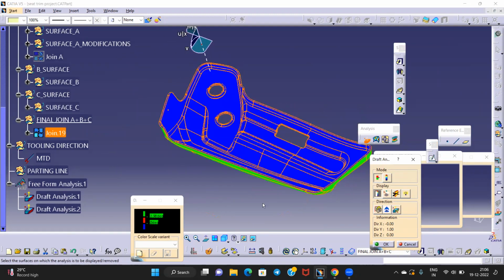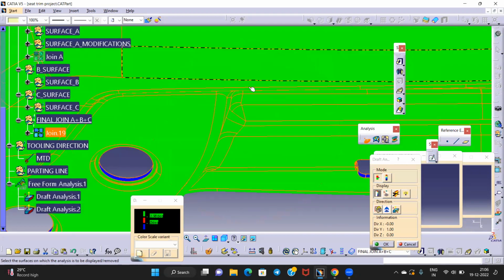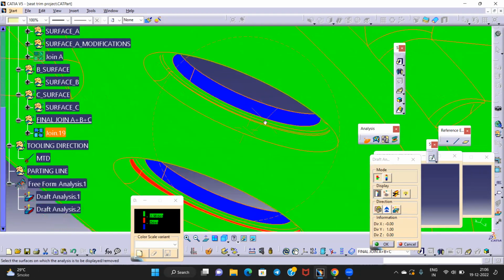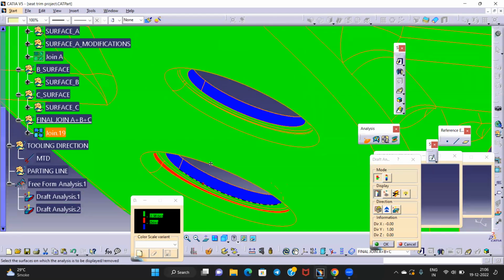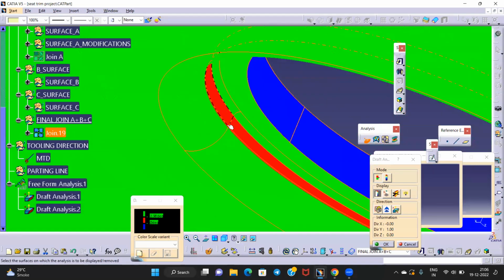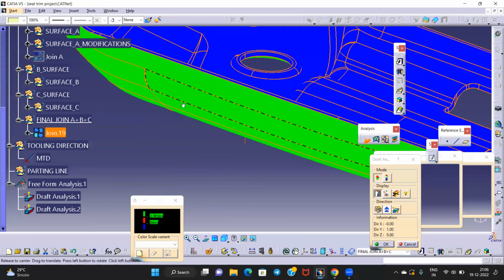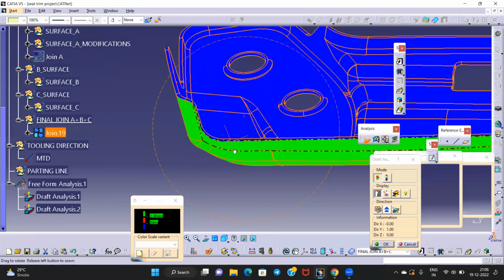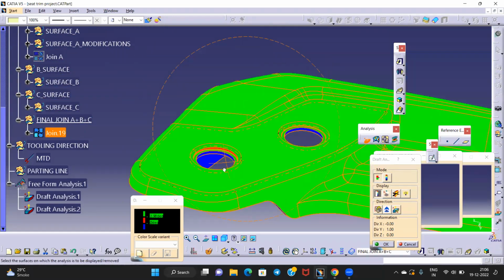Okay, reverse that. See what is happening. Here, this surface modification we discussed in the last session. If we did not, okay. So here the problem is this.